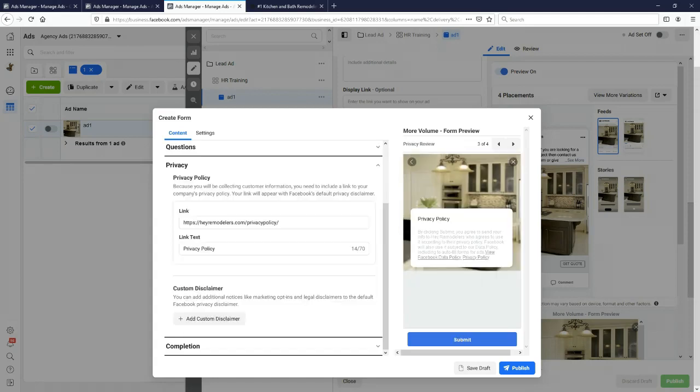The next screen is your privacy policy. You need a privacy policy. So go to your website, get the link to your privacy policy, and put it in here. You could try to run this without doing this. You could just put in your website and enter privacy policy. I've done that in the past. It's not a good idea though. Get a privacy policy. It's best to get a lawyer to do one, but you can find one online. Usually you can find a template online, either for free or you could pay, not that much money, but definitely get the privacy policy on your website.